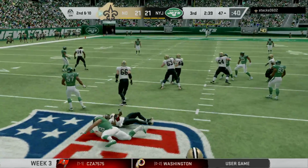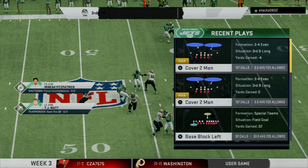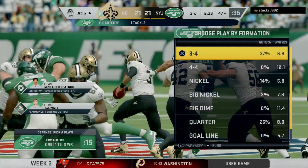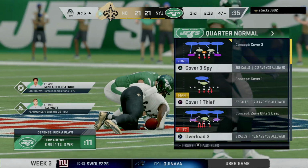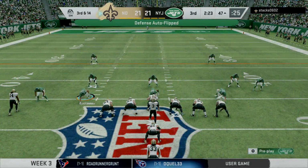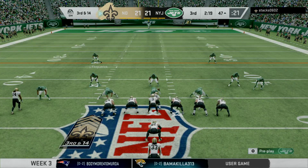Another tote for the workhorse this afternoon. It's Cook. And that play going absolutely nowhere as he's belted before he could get out of the backfield. I know they've got to be careful not to go to the well too often, but it's a fine line, isn't it? Because sometimes, if you've got success, you want to just keep pounding away. But no success there. They rallied quickly on the defensive end. Watch the screen.